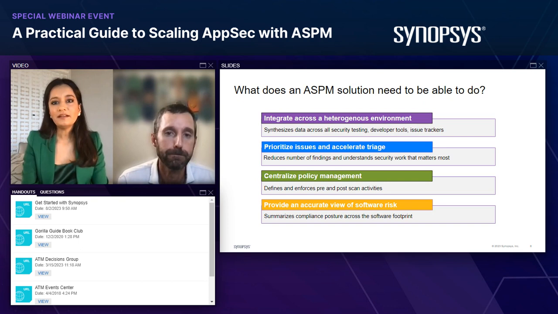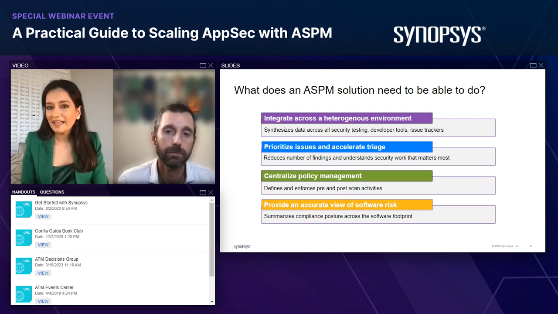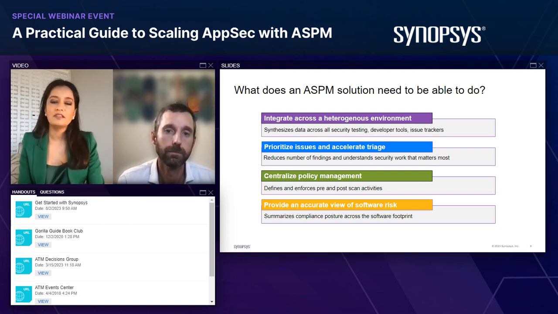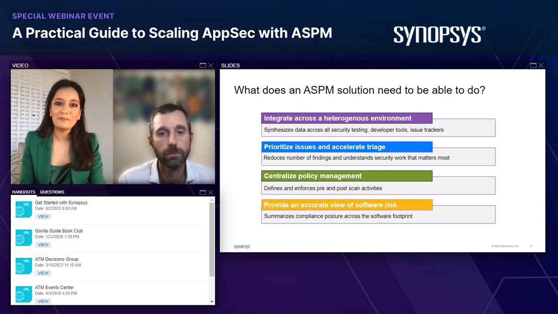And really, what ASPM at large requires to be comprehensive and effective comes back to several different principles that we see across the board, from what you described in grappling with that sense of the truth and overcoming that level of manual overhead and time that is added to the development process because security is a bottleneck. There are really these 4 principles that ASPM can be a lever to help combat a lot of that pain point.